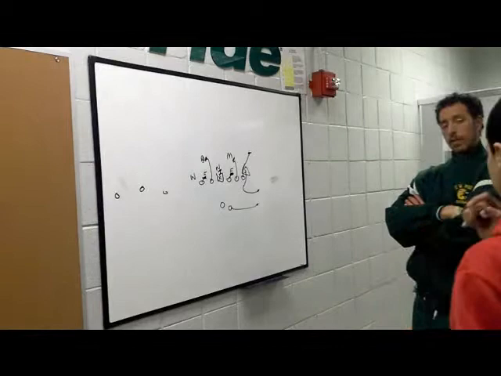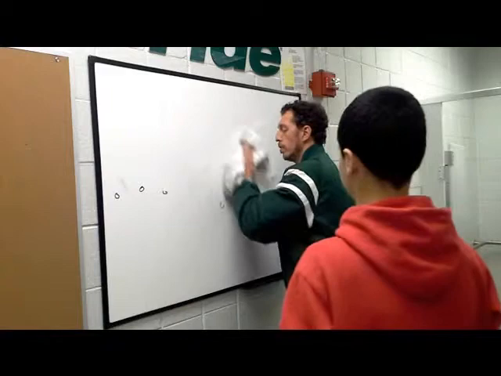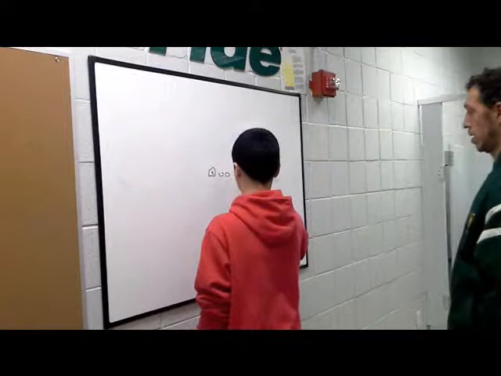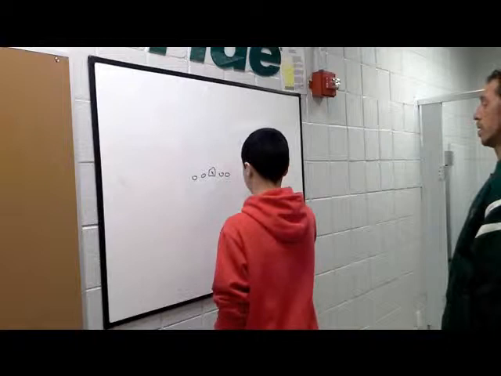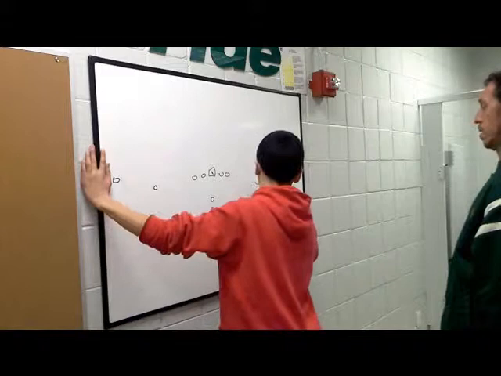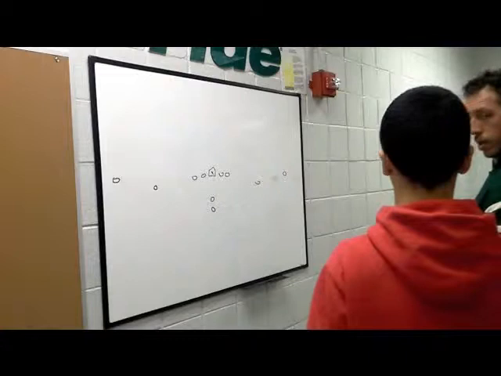Now, okay, you show me 10 personnel. Fast. Wait, you said 10? 10. Okay. And where are the rest of the guys? How many of the guys are left? Okay. So, four? Yeah. How many skill players do you need on every play? Five. Okay, we need another formation. That's from 10? Yep.